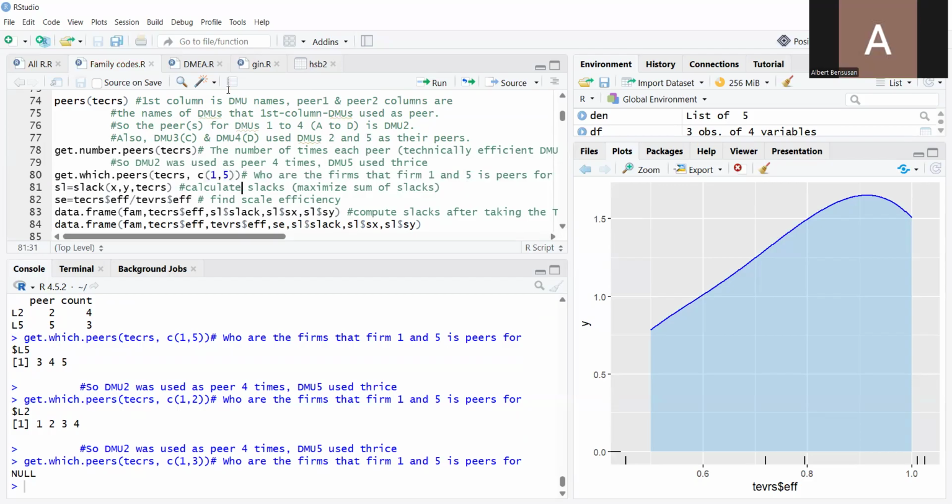Yes, Doc. Now, this one is easy to count with your eyes, but like I said, if you have 33,000 firms, you cannot easily count with your eyes. So you can do a whole lot of peer analysis. That's my point. You can even write a paper on just peer analysis.